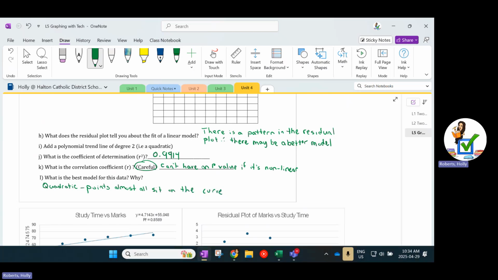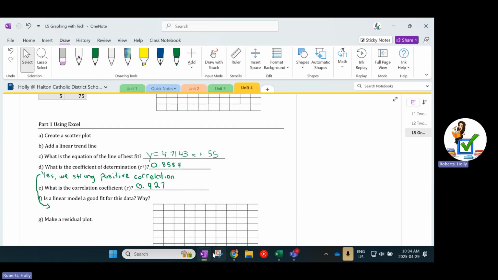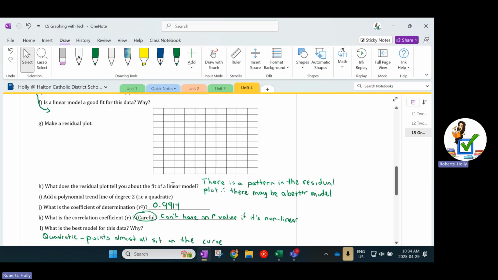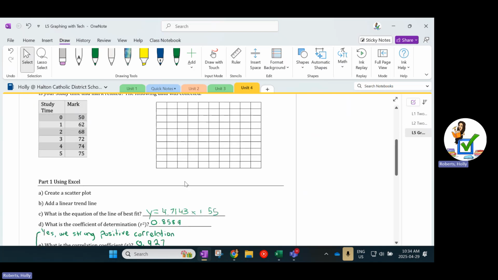Okay, so this is how you can use technology to create your trend lines, regression models. It's very useful, but it won't be on your test because it's just a hard thing to test. If you continue to look, you'll see there are homework questions to practice. You should have an understanding of this to meet curriculum expectations. And that is lesson 5.